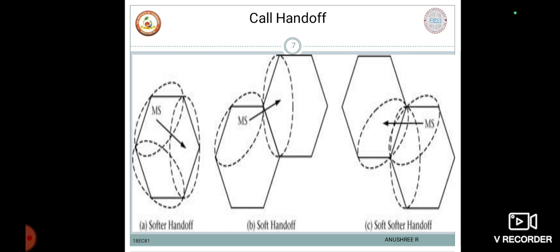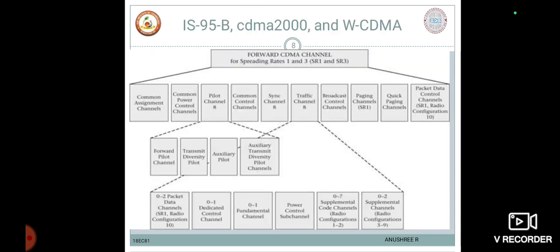soft and softer handoffs. Now moving on further, we have the IS95B, CDMA 2000 and WCDMA. Now what is this IS95 and WCDMA?